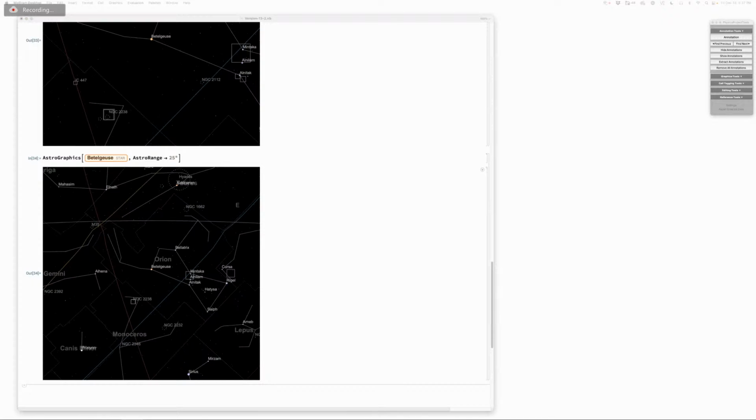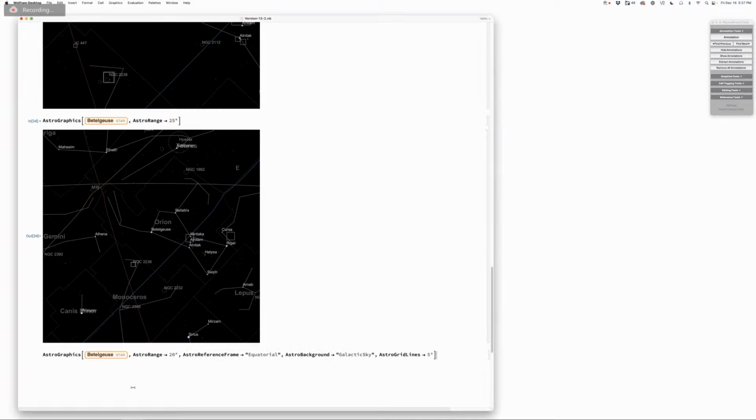Now, things are complicated when you make these pictures. You have to say a lot about where you are as the observer. There's the astro range. The astro reference frame is kind of what coordinate system do you want to use to make this plot. That's kind of which way is up and so on. Then there's a question of, well, what do you actually want to use as the background here? Just for example, for geographics, you can say, I want a background that shows a satellite image of the Earth, or you want a background that shows a map and so on. So let's do this.